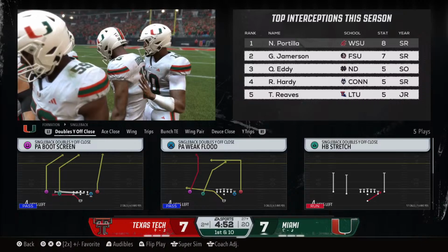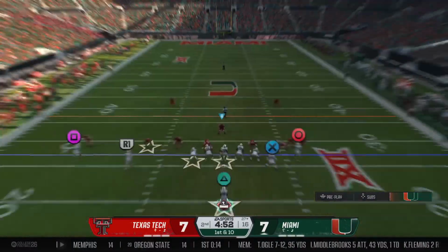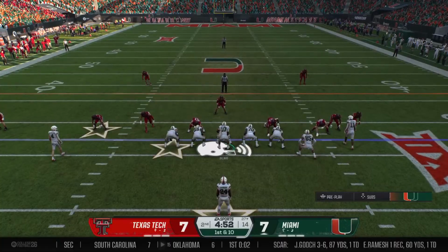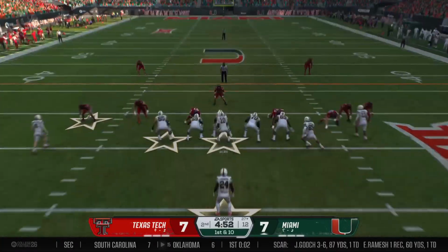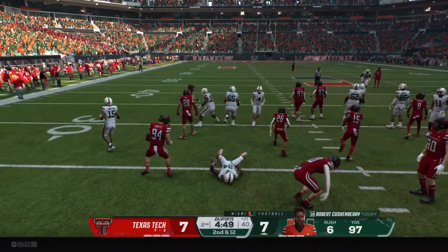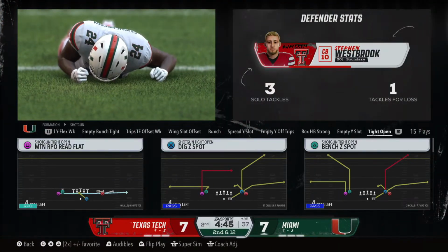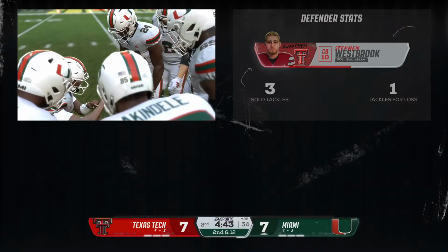Here comes the Hurricane offense looking to gather a little more strength. This could be a real turning point in the game. They scored a touchdown. They got a stop. And now a chance to break the tie. Yeah, this offense has got it cooking, man. And how about the defense? Great job getting that stop, getting the football right back to the hot hand. Now this offense, Palmer, has a chance to take the lead.